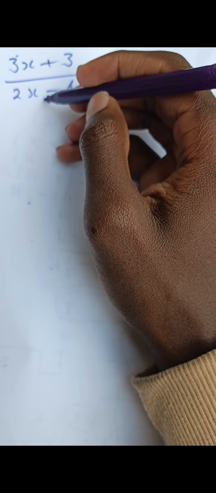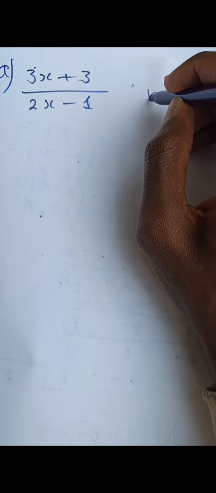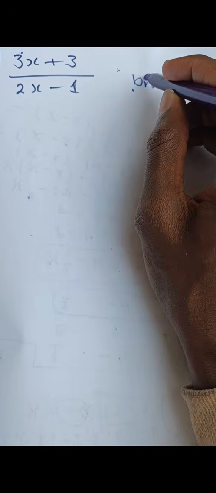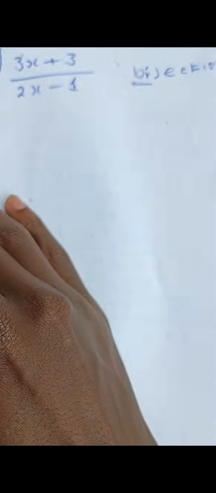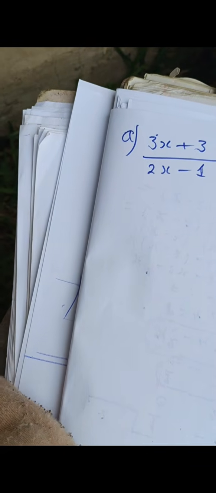So they want us to show that it is bijective. When they say bijective, it means that this expression needs to meet 2 conditions. Why 2 conditions? If you look at the word bi, what does bi mean? 2, like binomial, 2 things involved. So 2 things need to be met. What are those 2 things? This expression needs to be both injective and surjective.